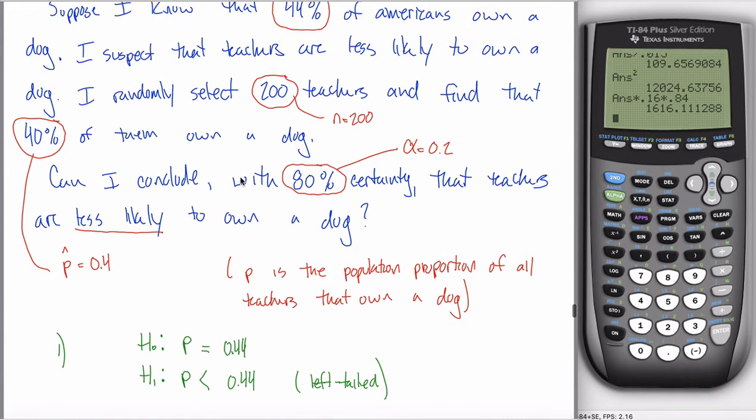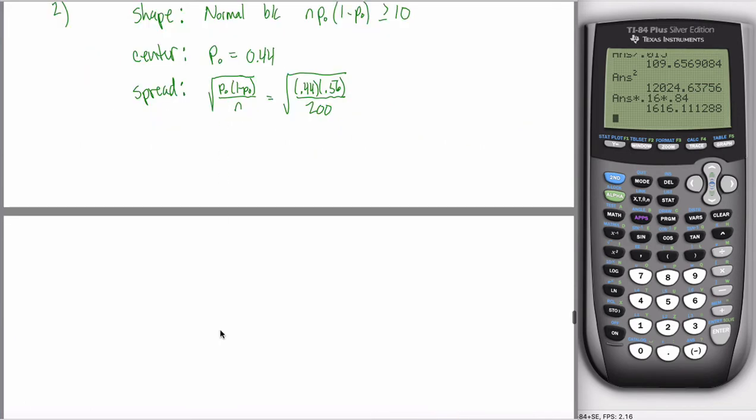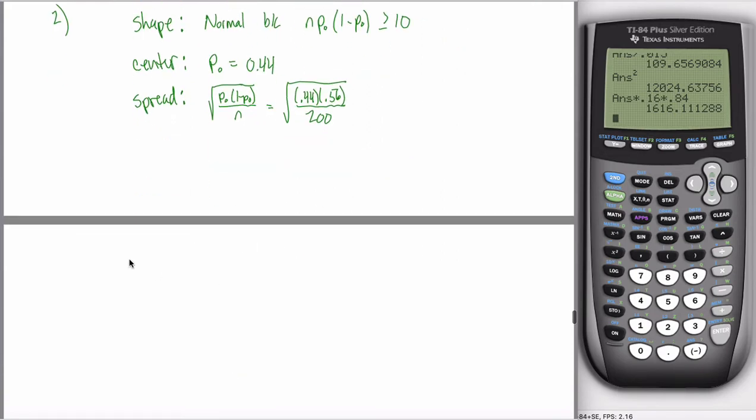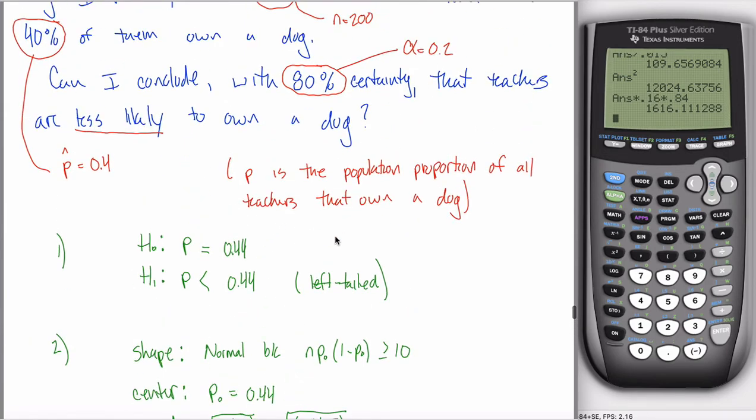There's two different pictures that you can draw, but since we're doing the classical method of hypothesis testing, I want to draw for you the classical method picture. And let's see, I'll do it down here. The classical method picture used to include three things, it still does. We used to start with the classical method picture by figuring out what alpha was equal to. It's 20% in this case.